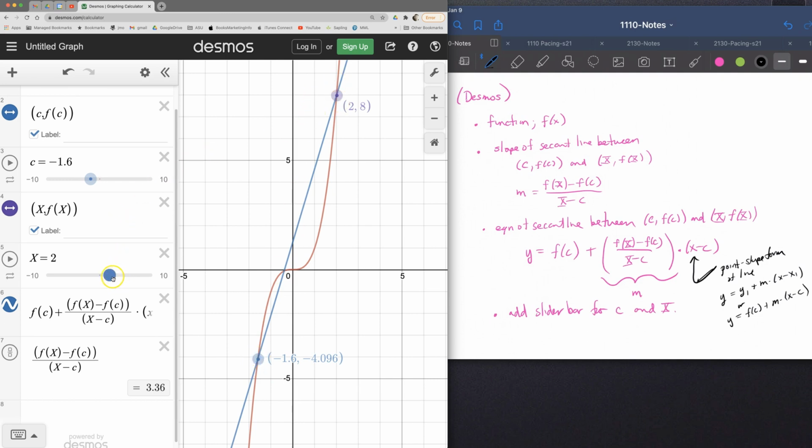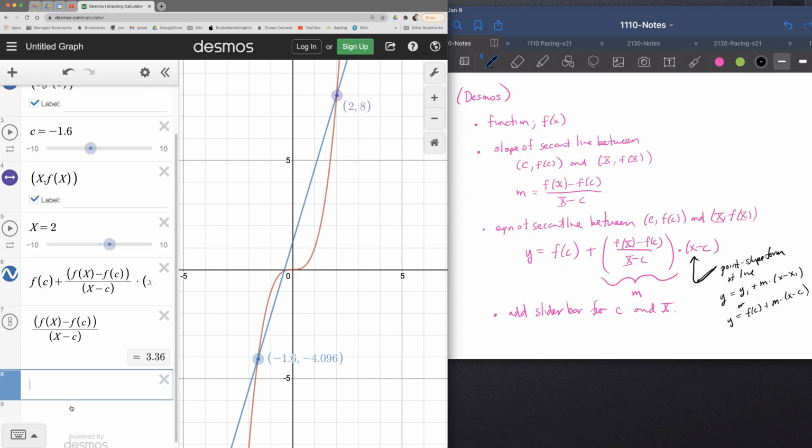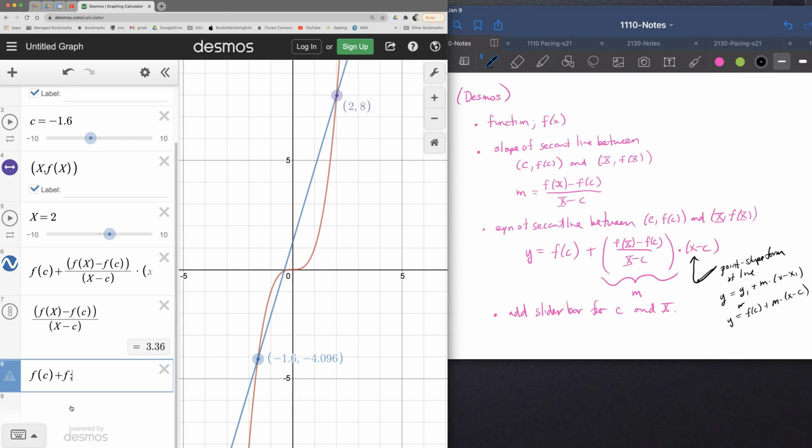And as the purple point gets closer and closer and closer, that secant line is changing until eventually the secant line starts to approach this line that we haven't shown on the graph called the tangent line. So let's go ahead and bring in the tangent line now. And I'll have to say a lot more about this, but I'm just going to write down the formula for it so that you can see. I'm going to put a little vertical tick mark there. And we need to, of course, discuss this a lot more over the coming days.